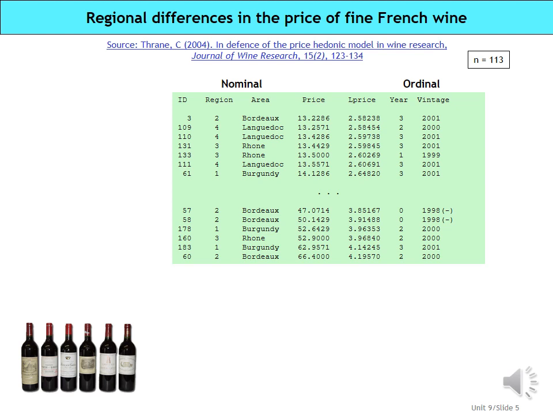Whenever you see the map, maybe you're better than me in geography and can tell us which country that is. They're looking for two variables. One is the area, the neighborhood. The other one is the vintage, just like the year the wine was produced, because the older wines are generally better.